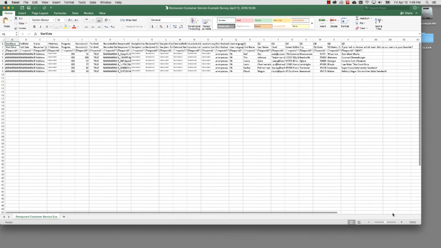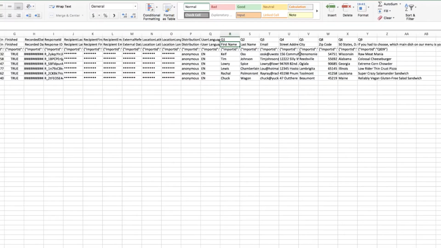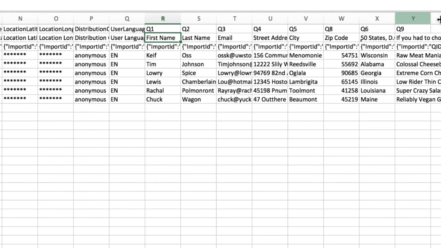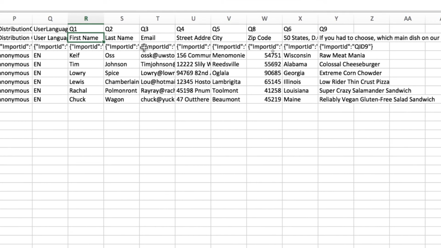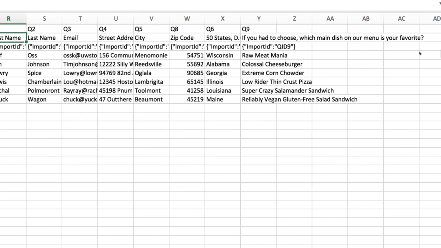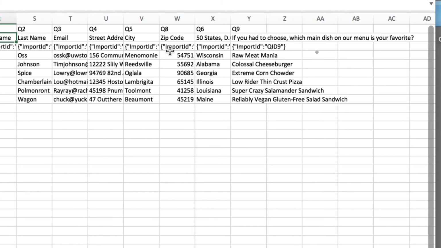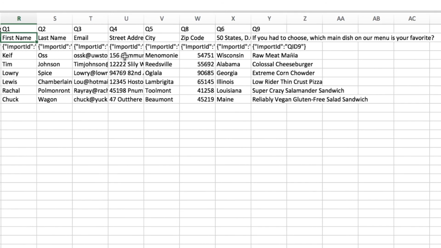So you might have to do data cleaning depending on what you're working on. And if I look at mine, really nothing starts until about here, this portion of the spreadsheet. So there's my first name, my last name, my email, street address, city, etc. So I'll import data. I'm going to clean this up a little bit to do a couple of things. I'm going to clean it up so that I can one, identify the custom image that I want to send, because right now these are just whichever food categories they chose. And two, I'm going to add a customized text to replace that text in it.